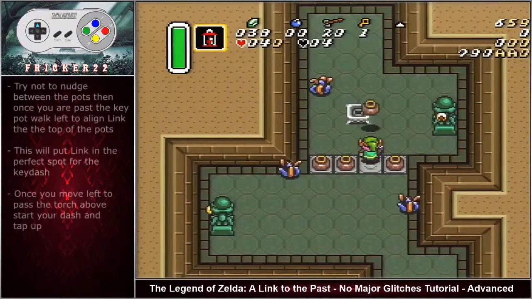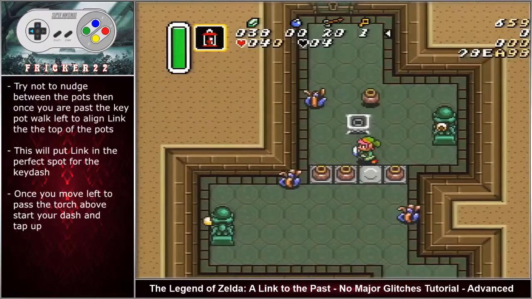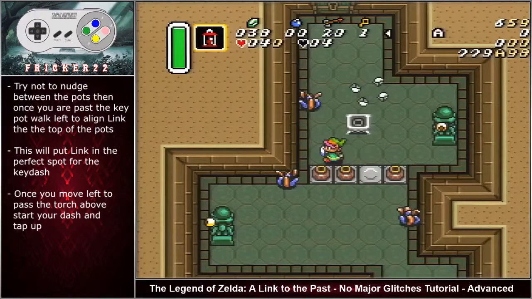This key dash, I have seen some runners nudge the torch, which will put you on the right pixel to do the key dash, but you are wasting a lot of frames by that nudge. So what you want to do is, as you grab the key, you want to clear that square and turn left, and then as you walk left, make sure you are aligned to the left of that torch, but you're also aligned with the very bottom of the pots. This will put you on that 4 pixel grid to start your dash left and turn up and get that key dash.